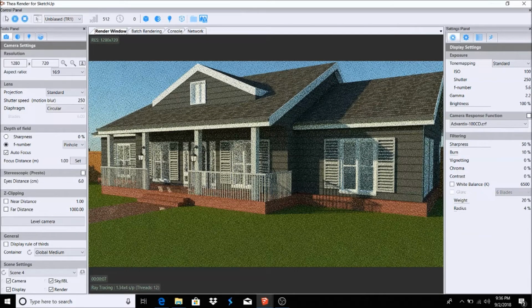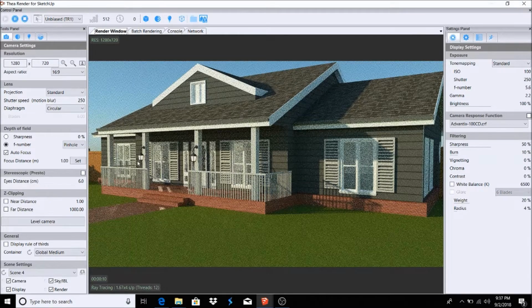Nice. You can see the light, but if we adjust the time, give it more of a nighttime rendering, it'll pop more. Let's try that out.